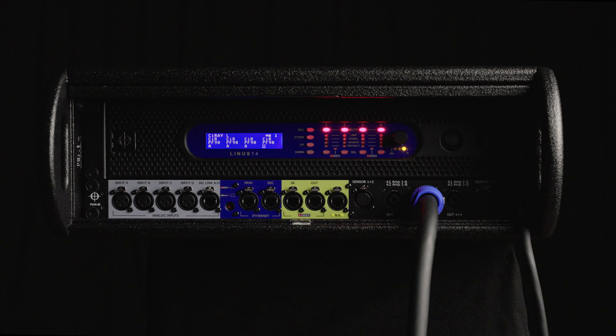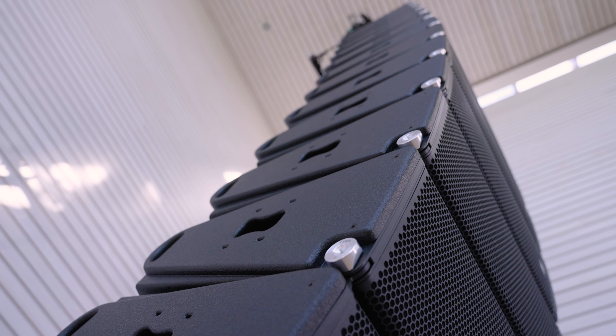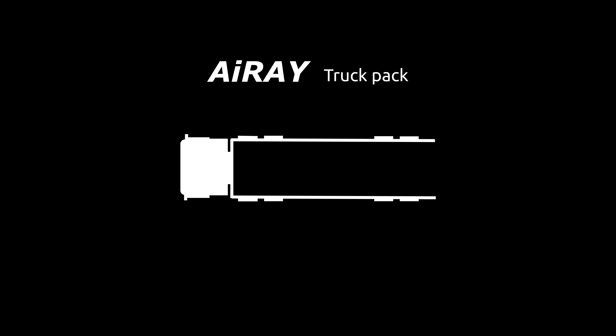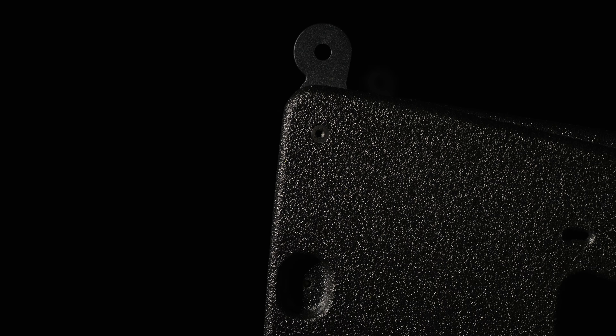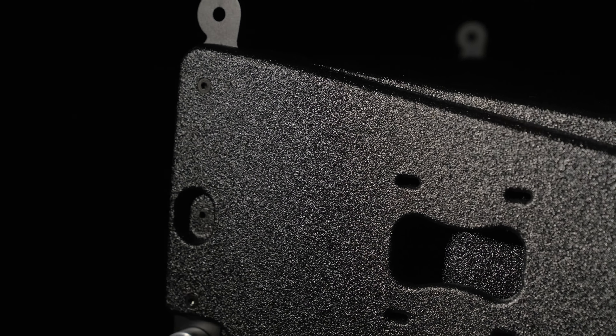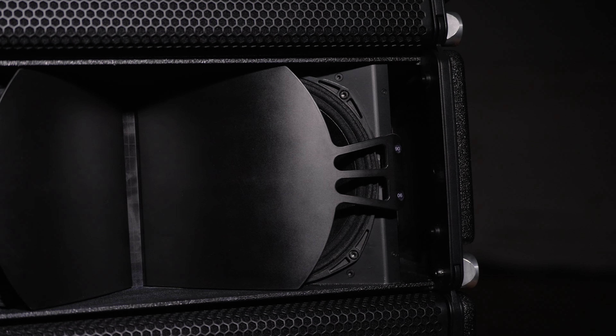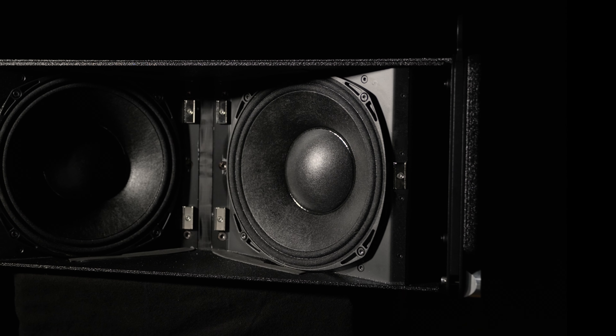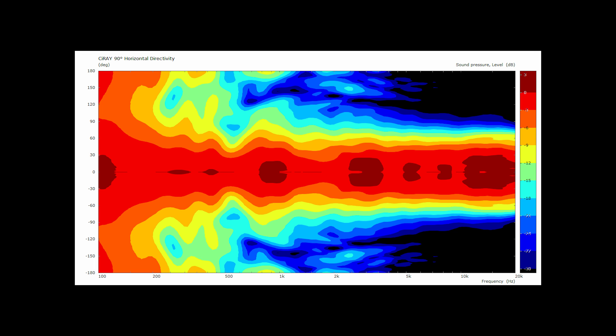Deployment of a C-Ray system is one of the quickest and simplest available. The speakers are transportable as a six-pack with a specially designed dolly, covers and lid technology to allow for additional storage. Just two six-packs per side, giving you a hang of 12, can be set up in a matter of minutes, even by one person, as the speakers are incredibly light and compact, with all cabinets set for their relative angles to drop in place once lifted, and they can easily be changed to suit the venue.